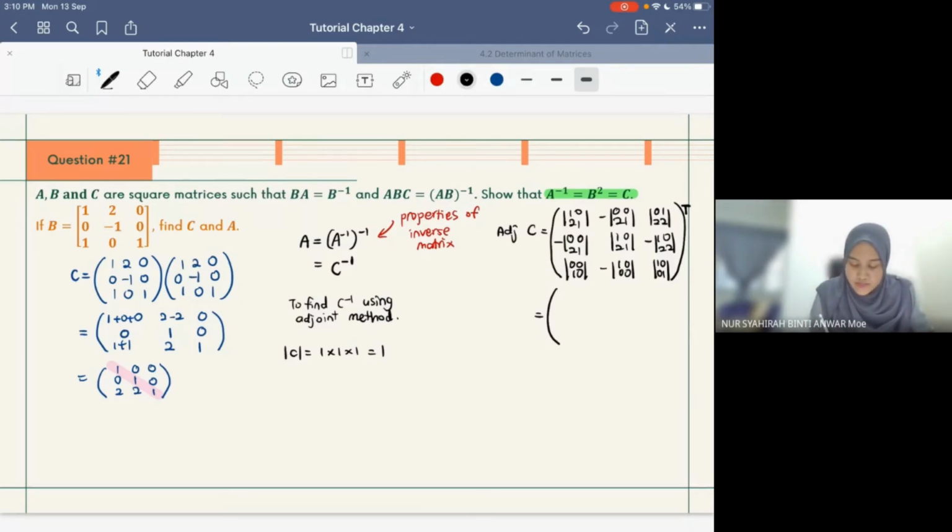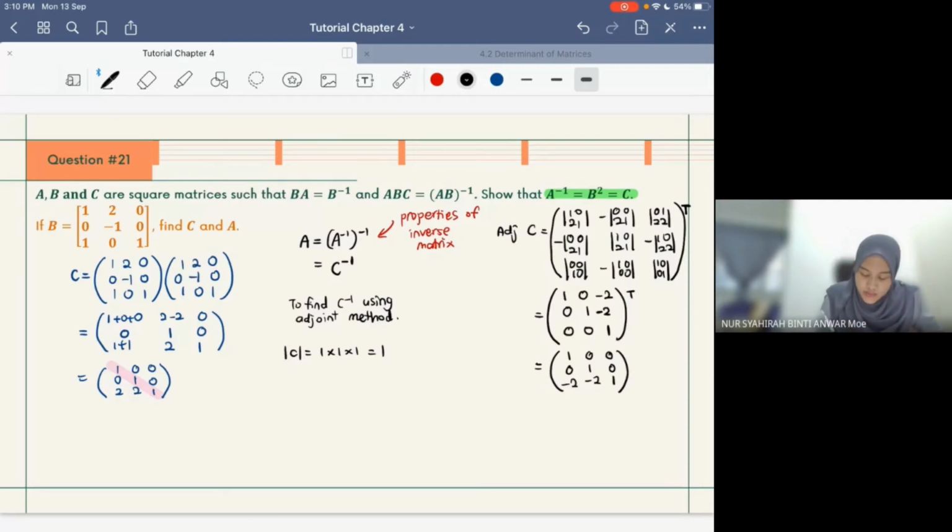And now we calculate them. How much is this? This will be just 1. 1, 0 minus 0, so 0. 0 minus 2, so negative 2. 0 minus 0, so 0. 1. And here? 2 minus 0 will be 2. Oh, negative 2, sorry. Here 0, 0 will be 0. 0, 0, 0. Here 1. So 0, 0, 1. Don't forget to transpose that. Transpose means the first row becomes the first column. So 1, 0, negative 2. 0, 1, negative 2 and 0, 0, 1. So this is our adjoint.